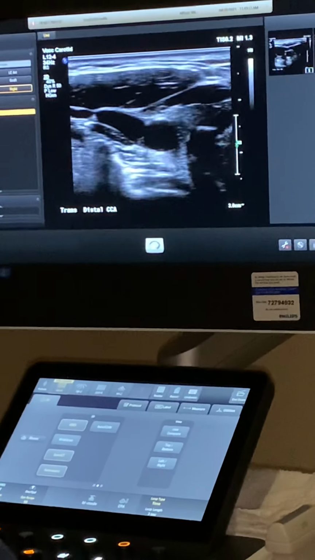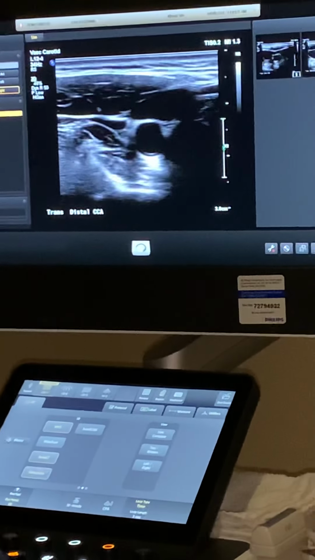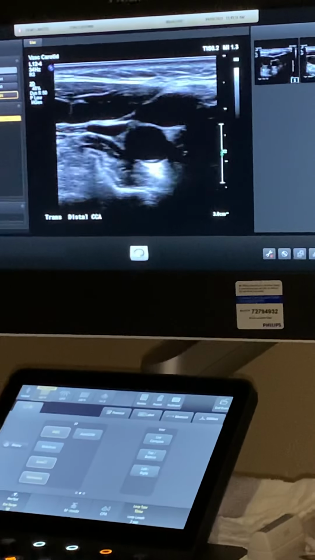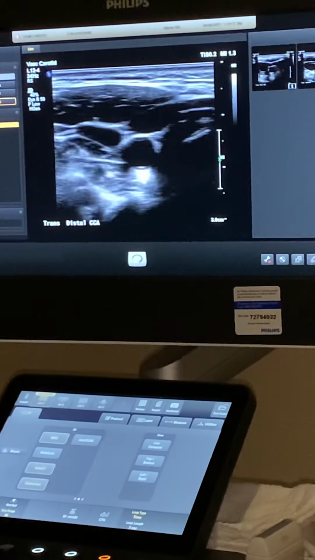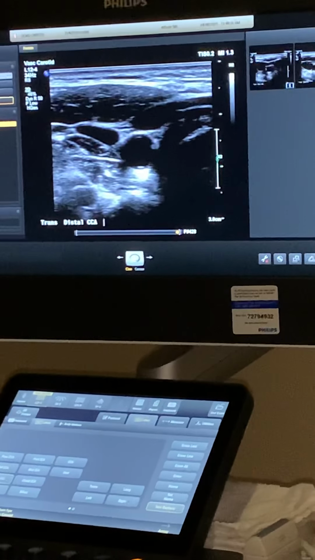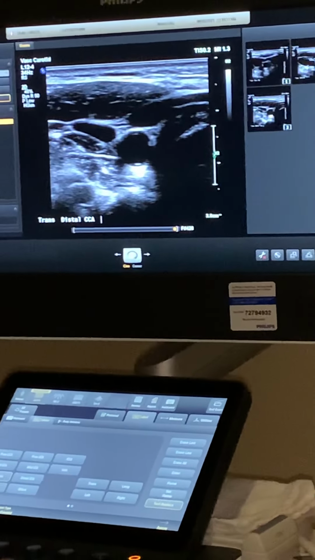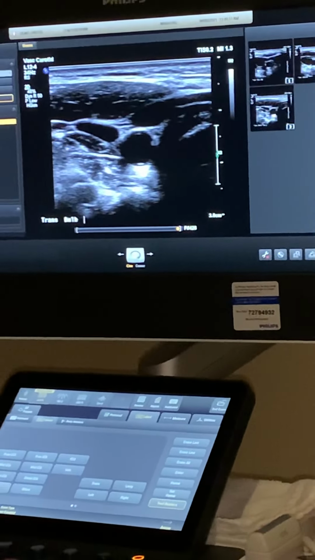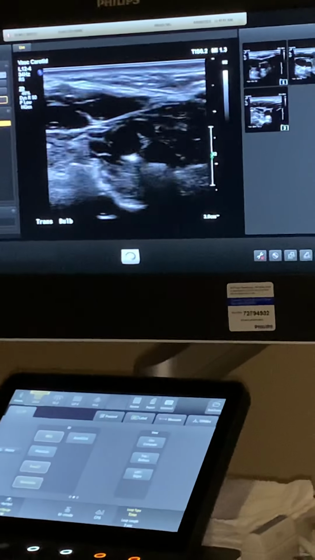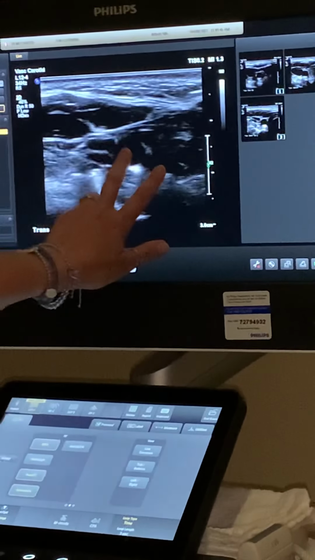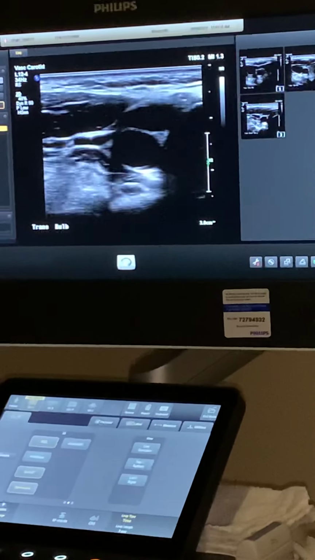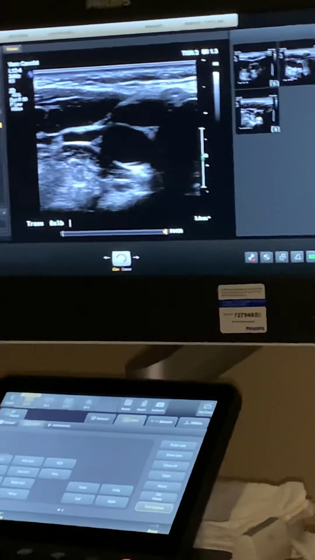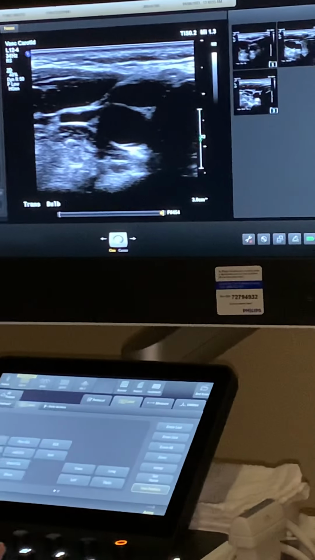Go up. So to locate your distal, the best way is to go all the way up until you get to the bulb and then come back down into the distal carotid. We'll do trans bulb. Again, you can go up until you see the bifurcation, both the vessels here, ICA and ECA, and come back down. It has kind of an ovoid shape, and that's going to be your bulb.